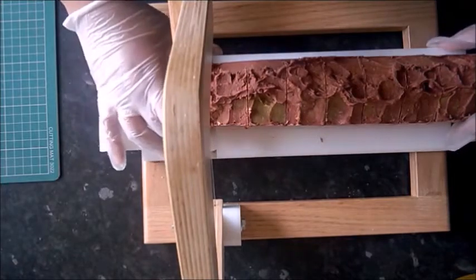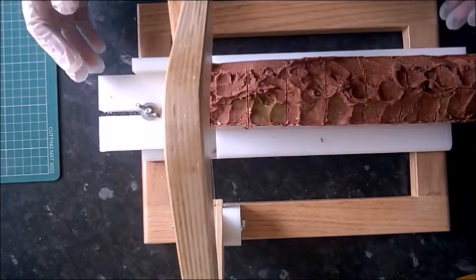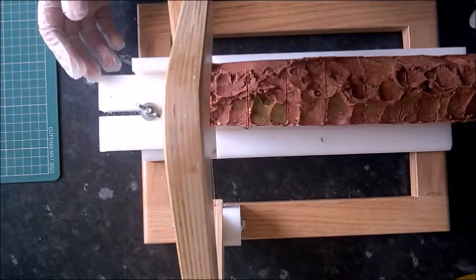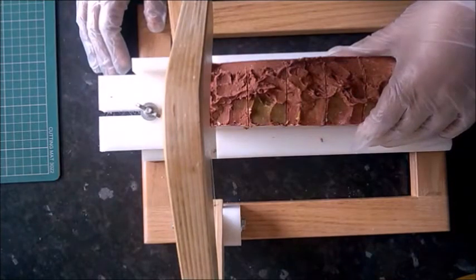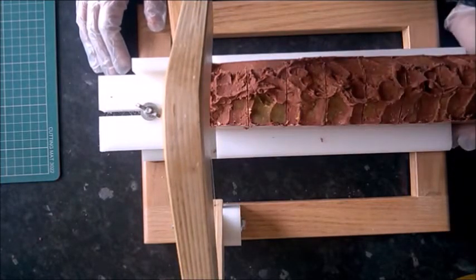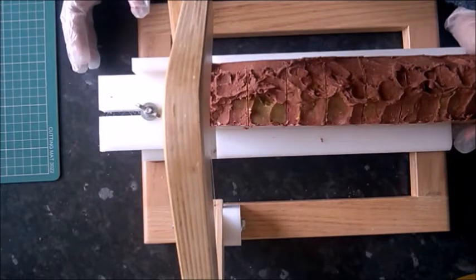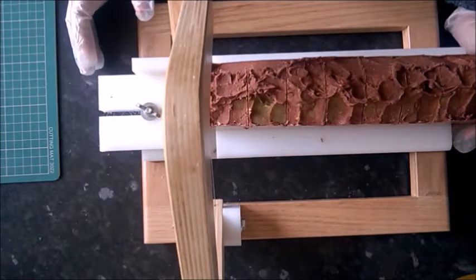Okay guys, so you saw what happened there. The soap has really hardened up and I honestly am a bit flummoxed. I don't know why. This is my olive oil base. The base recipe is predominantly olive oil and this soap of mine never gets hard. I mean, this is only 2 days after it's been made. I can usually wait a week sometimes before I cut this because of the high soft oil content. But the soap didn't seize though. It just really thickened up quickly. But I don't know why it's hardened up so much.